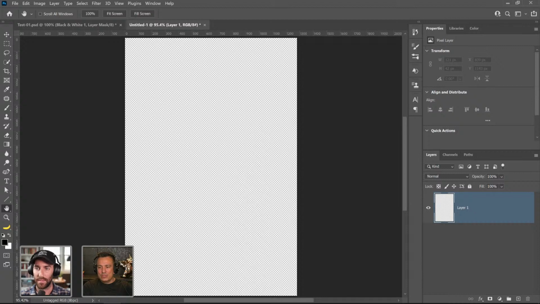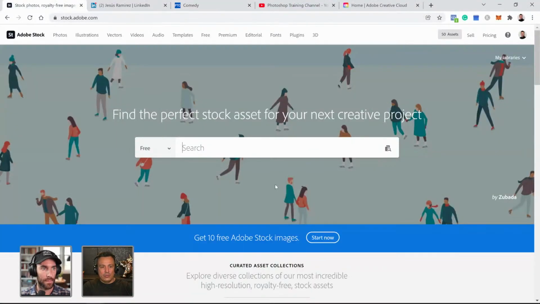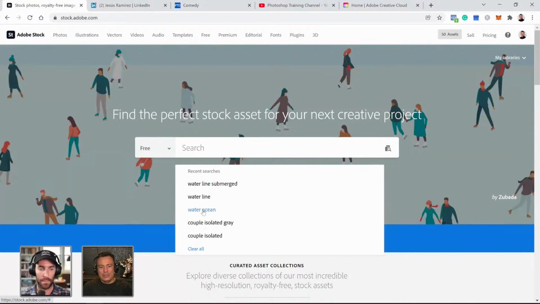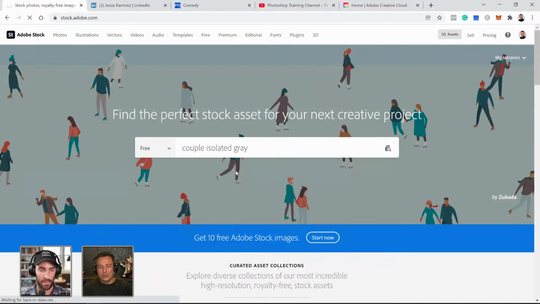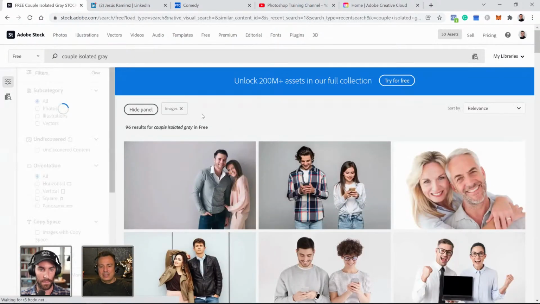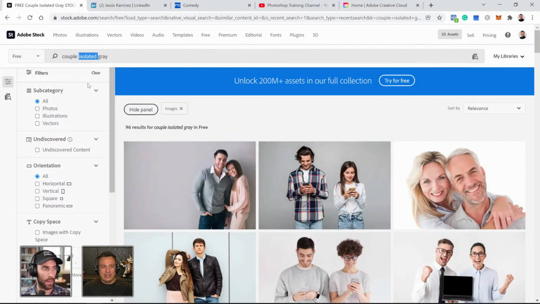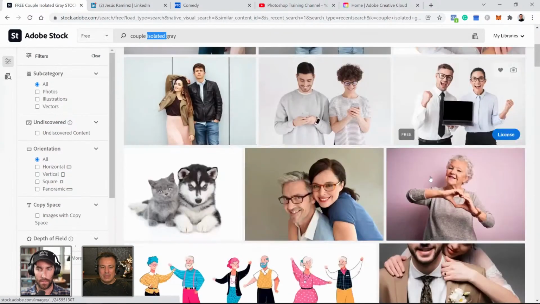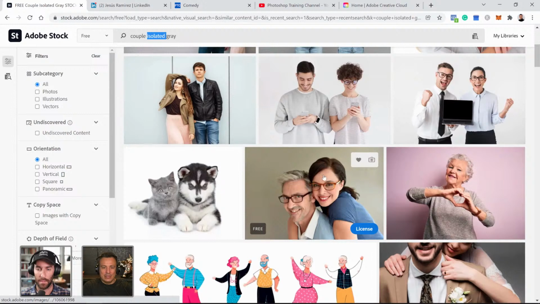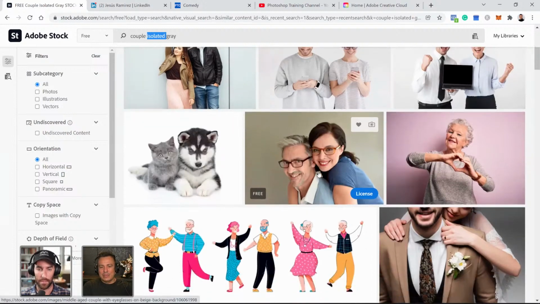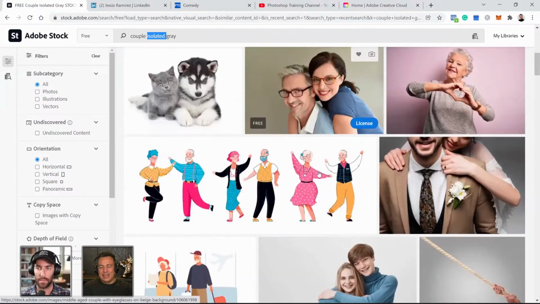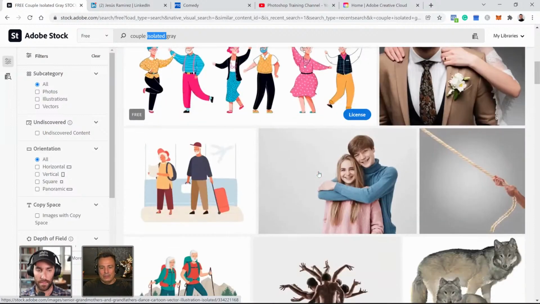And what I did was go into stock.adobe.com and I just searched for different things. For example, I looked for a couple isolated on gray. That's what we were discussing yesterday. When you search on stock.adobe.com, I like using the word isolated when I do my searches. If I'm looking for an image that doesn't have a background, usually it will be on gray or white. Sometimes you may see something in a color like pink in this case or green, but these images will be a lot easier to mask than having them up in front of a building or a mountain or a tree or something.